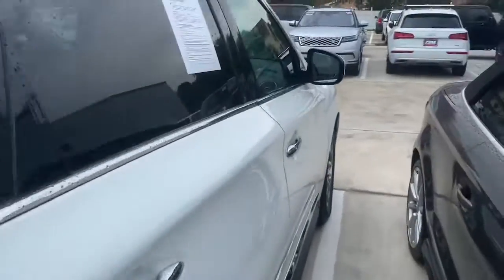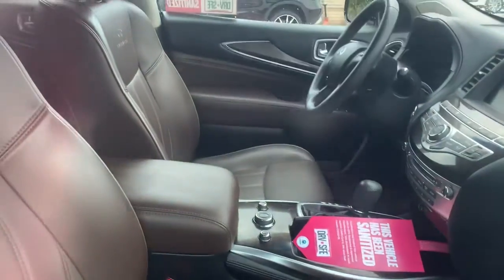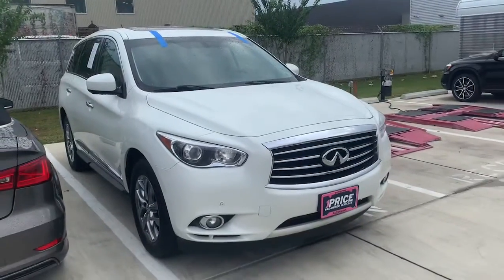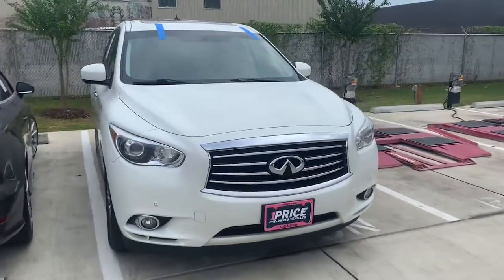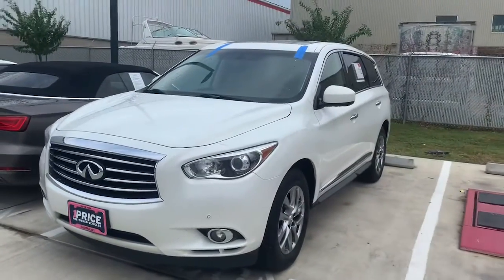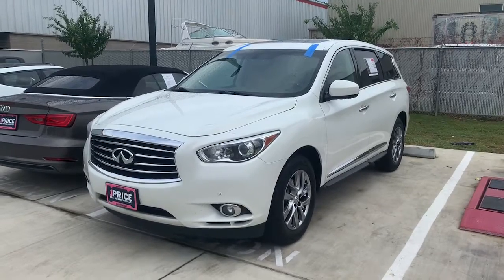I'll find out what else needs to be done or if it's ready to go today, but we definitely need to get this on paper. I actually got a lead this morning as well on the same car, and there were three other leads on this vehicle too, but I don't get to take all the leads — they kind of round-robin them in. Anyway, give me a call, let's set up a time to get together this morning or maybe later this afternoon, just let me know what's best for you.